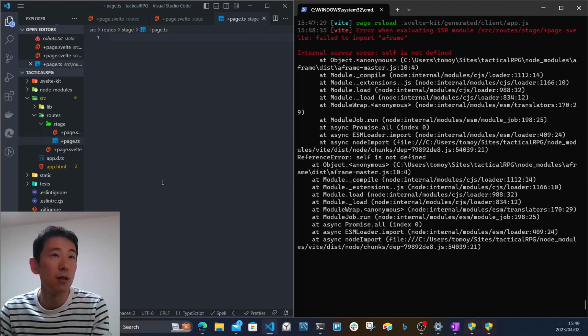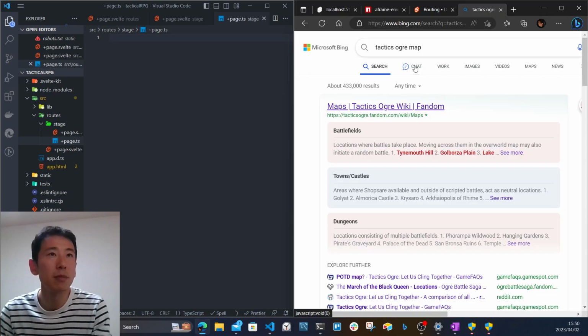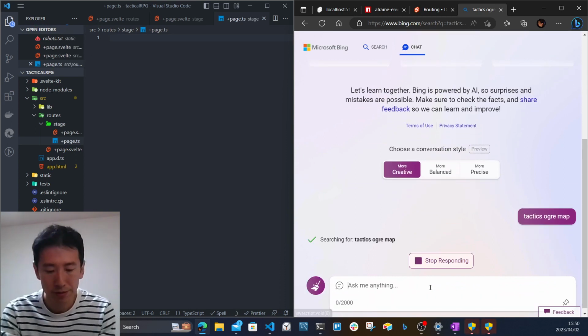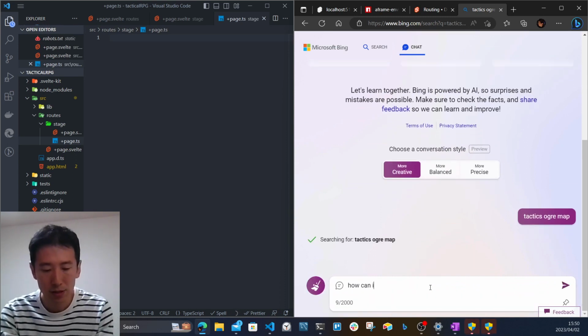And what was necessary? Let's go to my favorite. How can I disable server-side rendering in SvelteKit using plus page.ts?